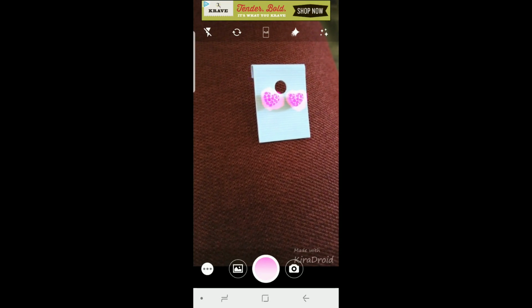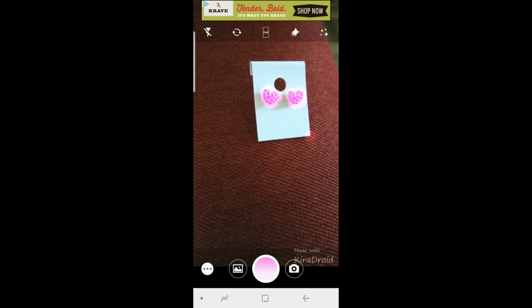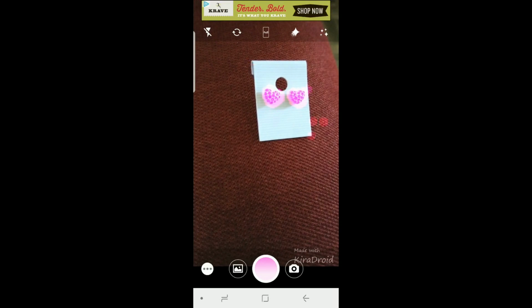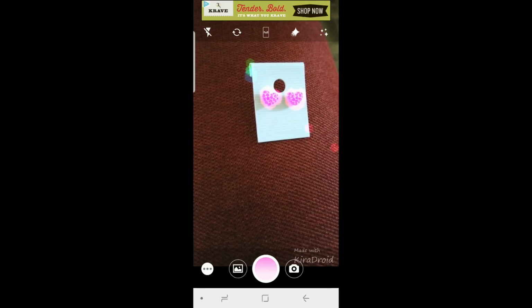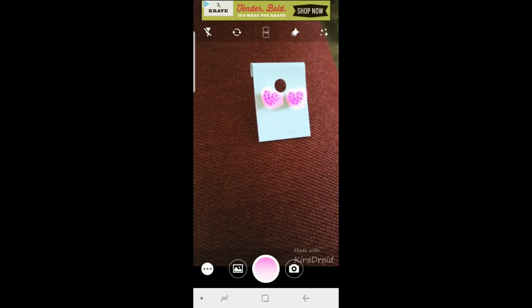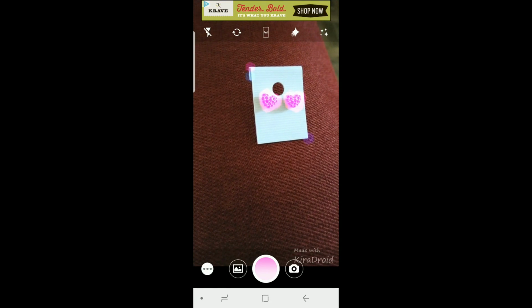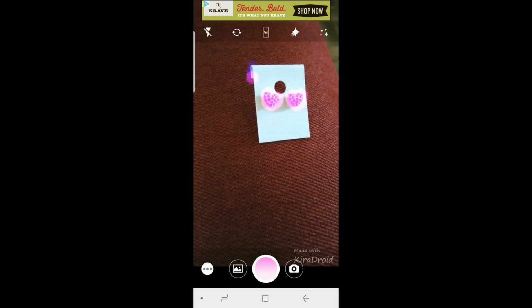This app is so great, and this is one of the apps that many YouTubers or Instagram people actually use to make those beautiful nice videos and pictures. So now that you know how to use the top row, and you know that you can actually switch different types of sparkles into your videos and pictures, the bottom row, I'm going to teach you how to use it.